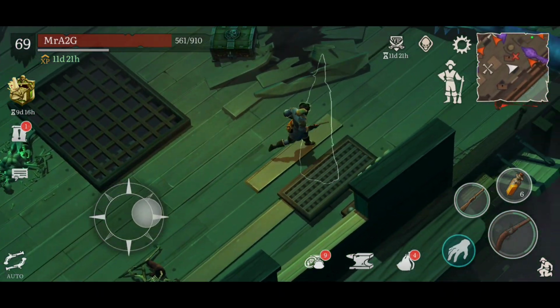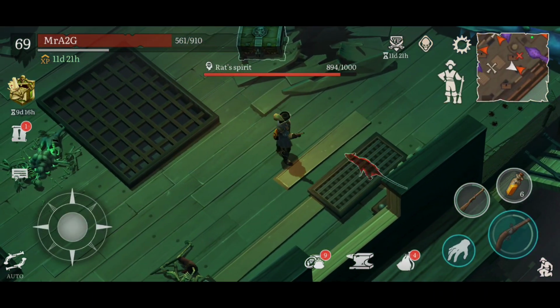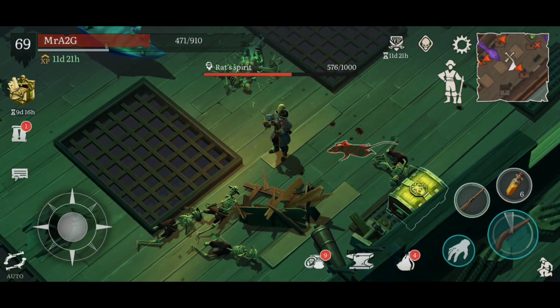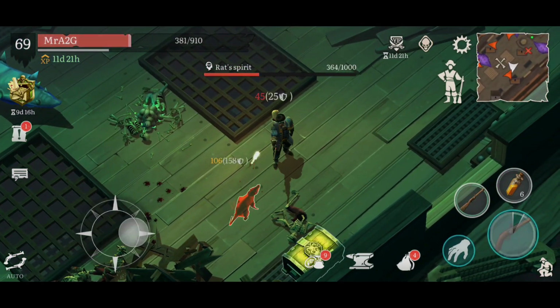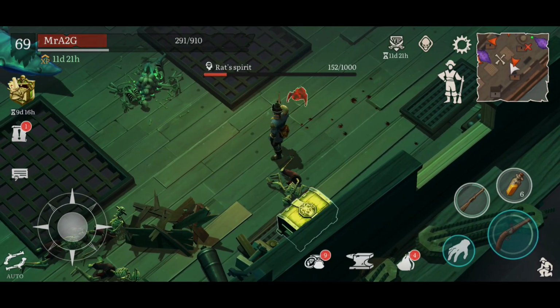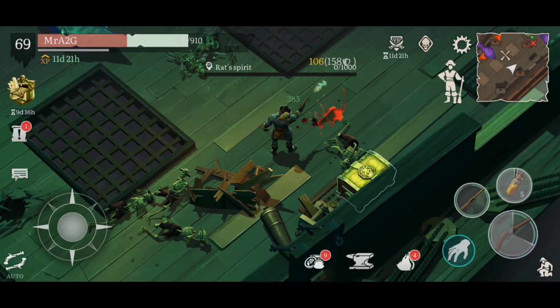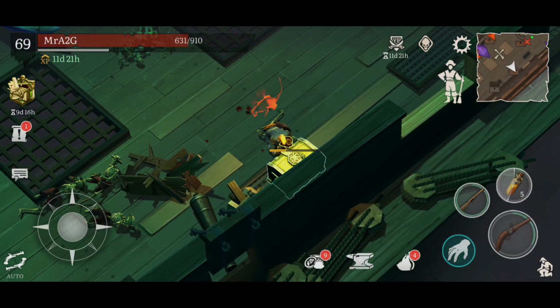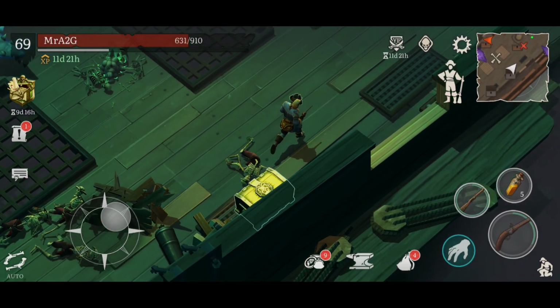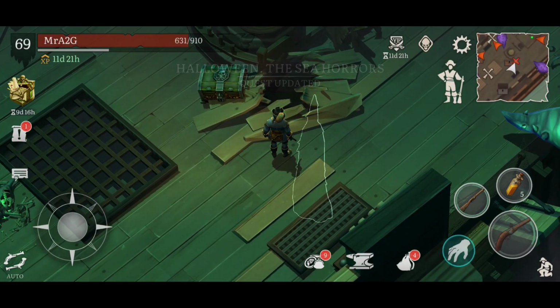Okay. And then we've got this big ass rat over here. It's got 1,000 health. There's a quick little fella too. Well, little, big fella, whatever you want to call it. Okay, come on guys. Come on. Down with you. Okay, and there's a bit of vibration happening as well, so not too sure what that's all about. Okay, quest is updated.